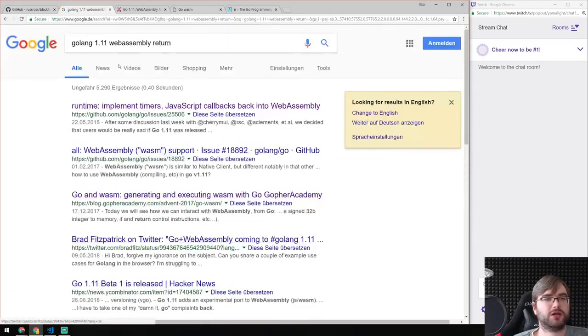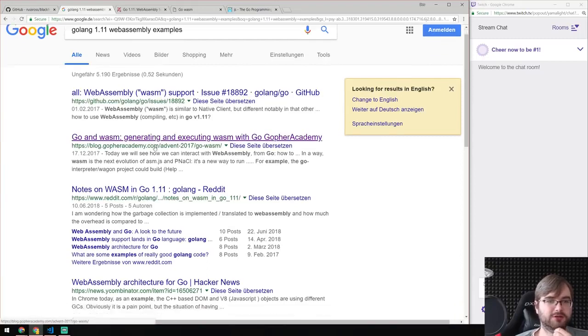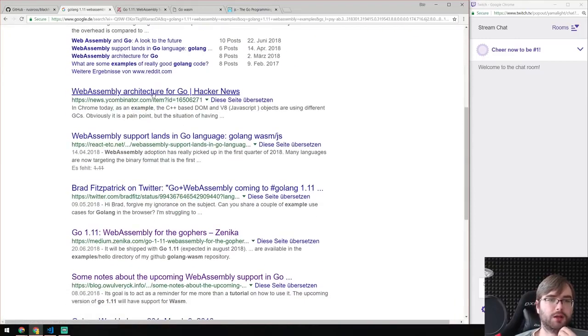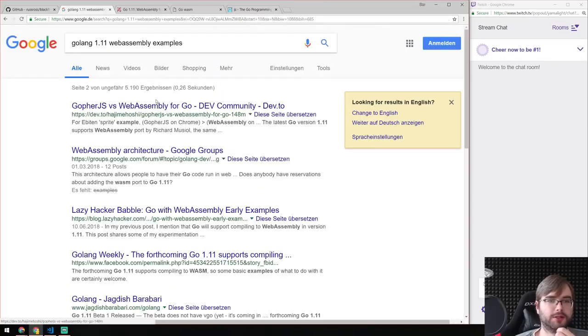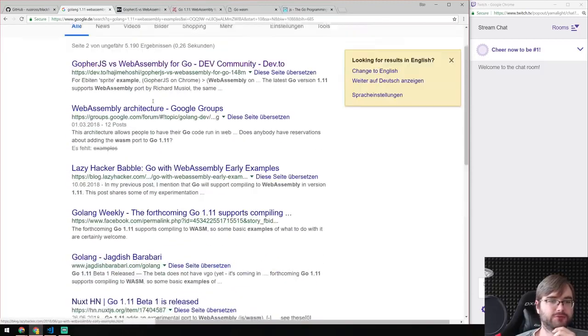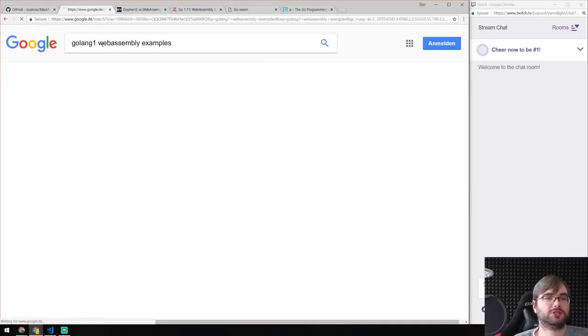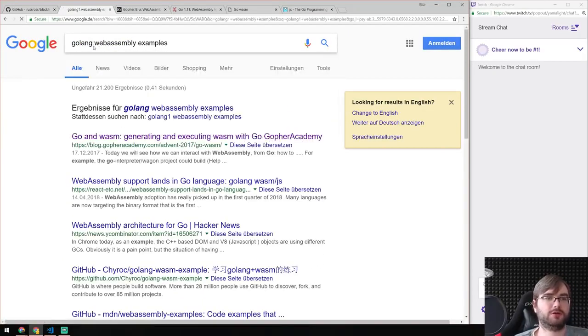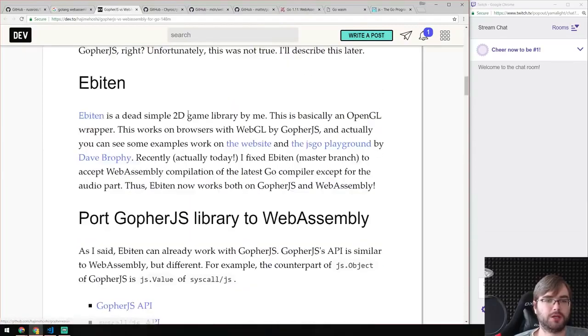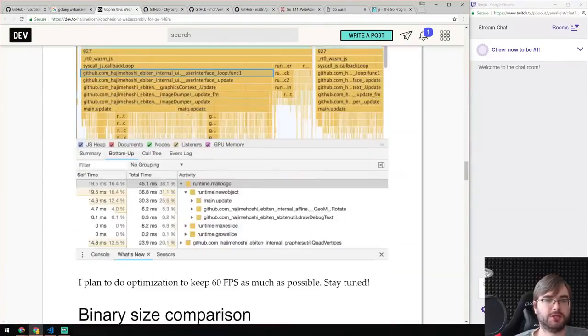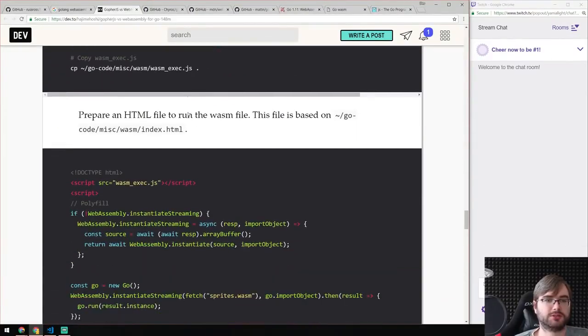Okay, you know what? Let's try Golang WebAssembly examples. Let's see examples. I think I need some examples. Architecture supports Golang. It's taking quite longer than I expected. Okay, so we got some articles on dev2. I guess we can just kill, whoops, 111 here. Maybe that's the way. Okay, there we go. There's some GitHub packages already. So let's see.